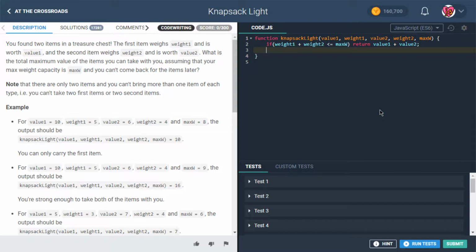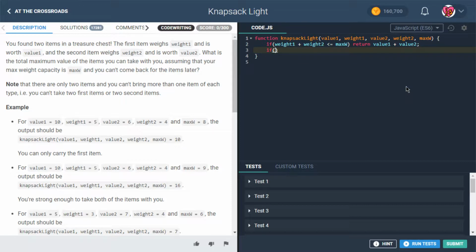Simple as that. Okay, now if this ends up being returned, so if this if statement is true, if it ends up executing this code, it won't go any further. So we don't need to worry about putting an else or anything like that, because if we don't make it past this if, we're not going any further in the code. So no need for an else.